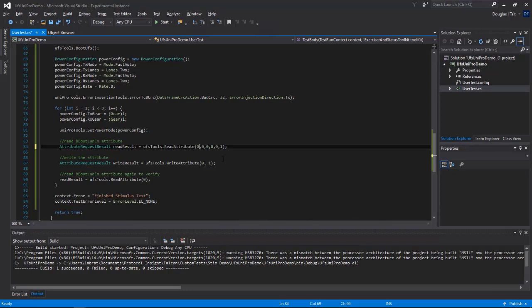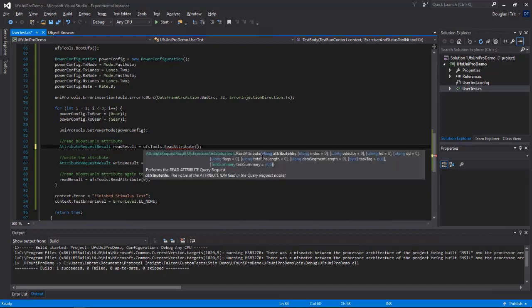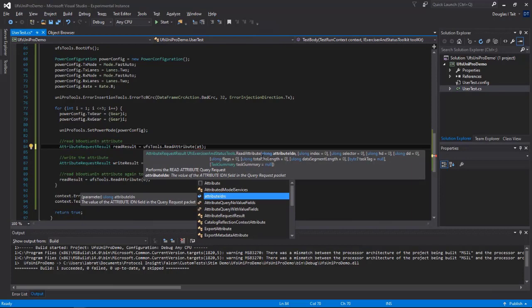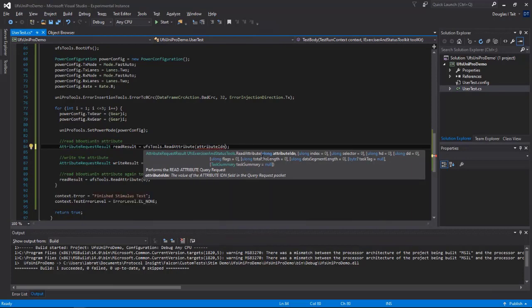So rather than doing this the way I did, I could just delete all these and let's start again. And what I want to do is I want to specify that attribute ID, and you'll see it kind of gives it to me, colon, saying the attribute ID parameter is 0. Comma, now I want to specify flags. And so I can just type flags, and you'll see it even gives me in the IntelliSense flags colon, right?